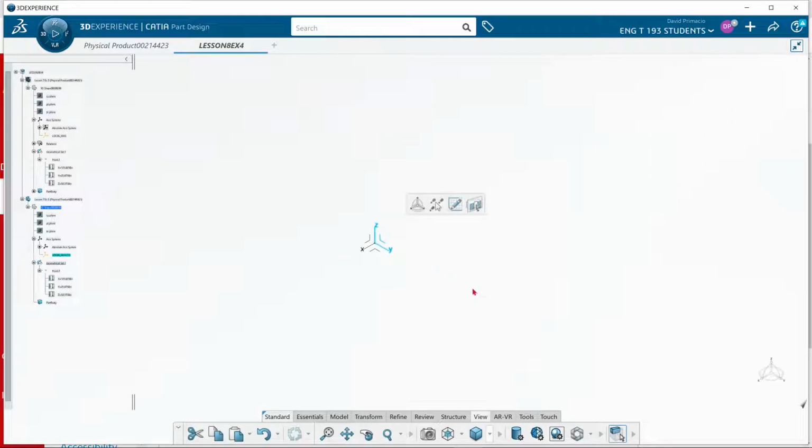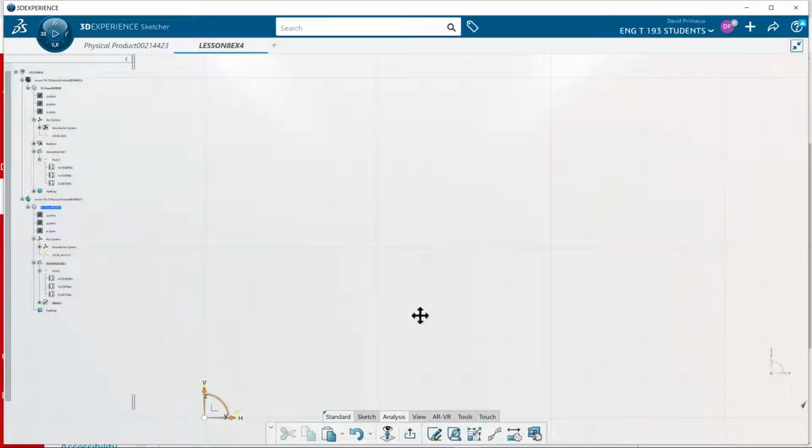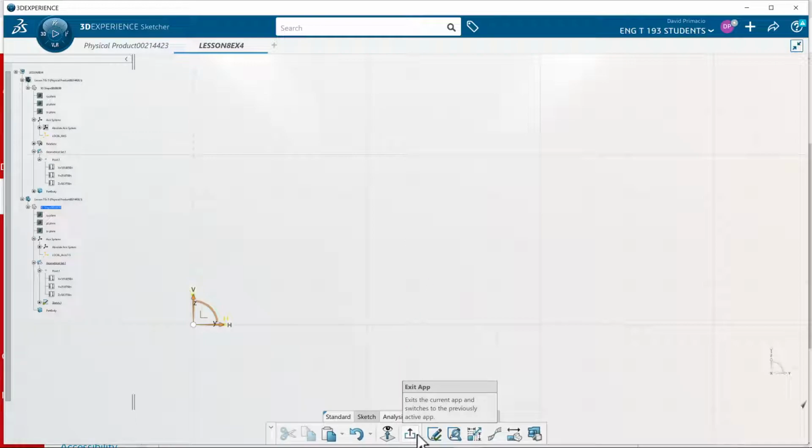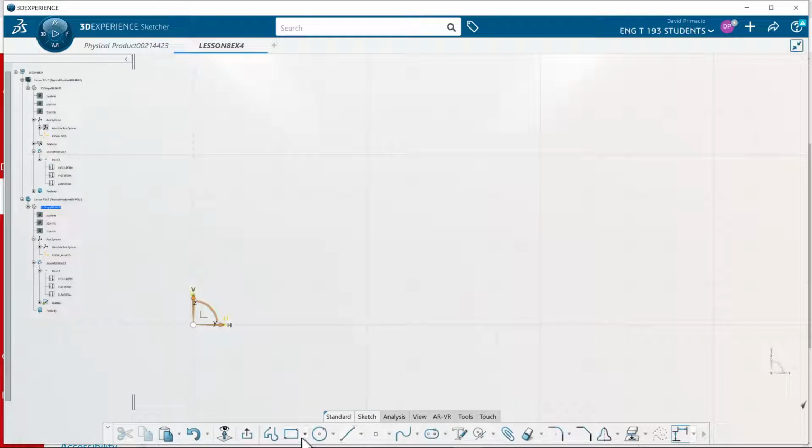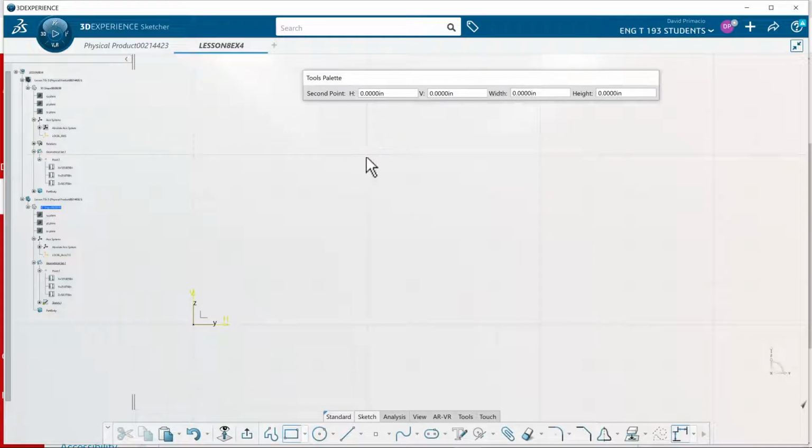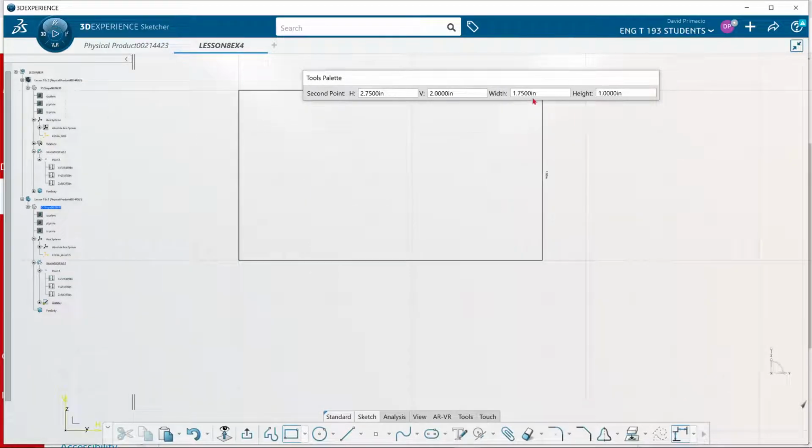Select this plane. Go to sketch. And on the other one, that should be the same size, I believe. Oh no, this is a little bit taller. So we're going to do a sketch and go to rectangle. I'll just start here. And for the width, it's 5.5 tab, 3.5 inches tall.